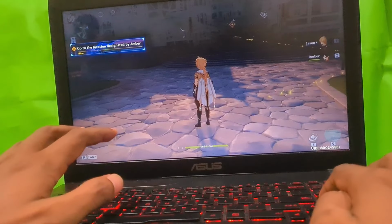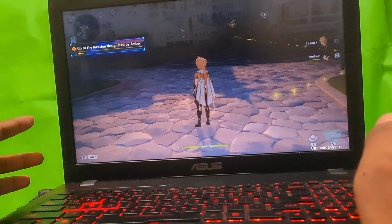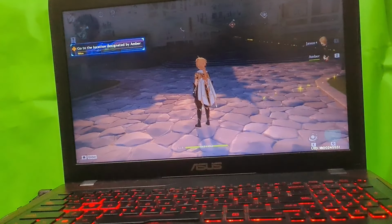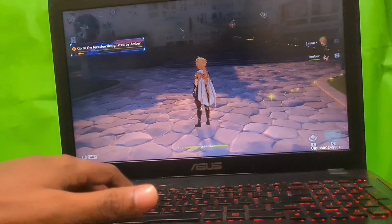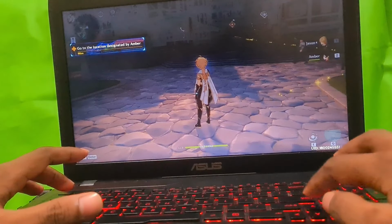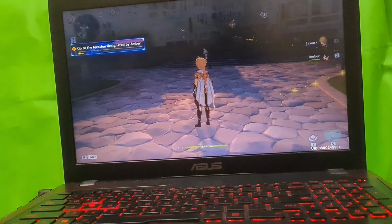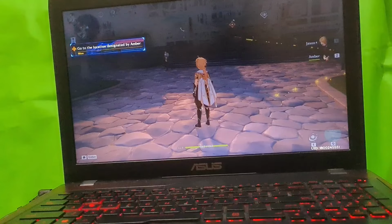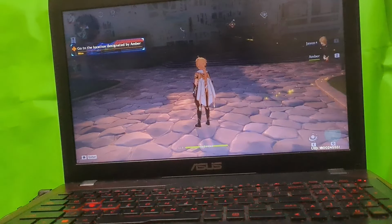Even the character itself is stuck, because I cannot make it move. I usually use my controller, so I've never used a keyboard before, and I don't know how to make it move. Maybe you can tell me in the comments down below, but I can share that the look of the gameplay is very clear and very crisp. Now let's jump to using this for editing video, and then we're going to come to the conclusion.